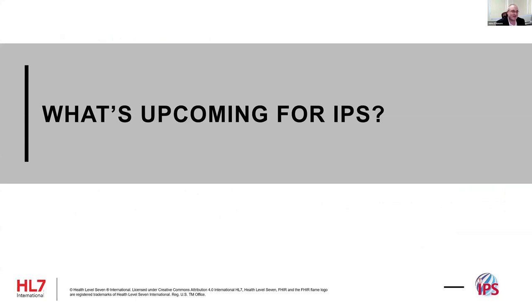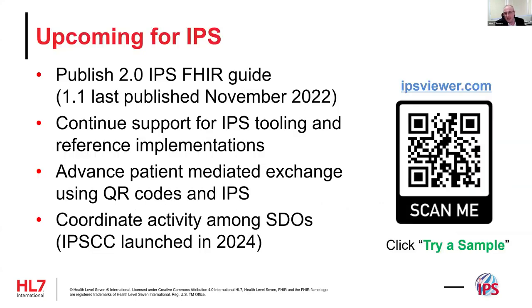So what's upcoming in my last few minutes here? First, we're going to actually do some work on publishing the 2.0 update to the HL7 International Patient Summary FHIR Implementation Guide. That was validated in September of 2024. If you go to what's called the CI build of the implementation guide, which I'll provide the link for in a moment, you can see that today, and we're planning to publish that as soon as possible. I'm really working this month and next month to get that done. The 1.1 version is the last formally published version by HL7, which was published in 2022, and we knew in 2024 it was time for an update for the IPS.